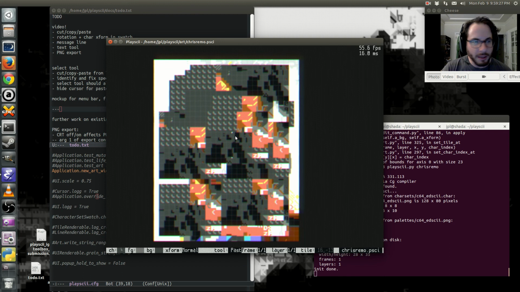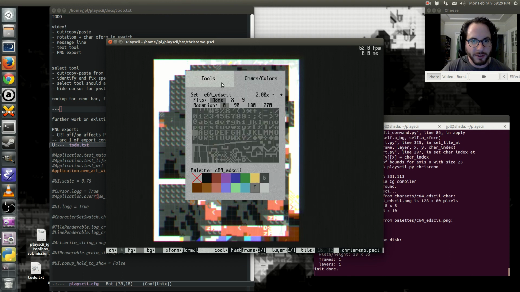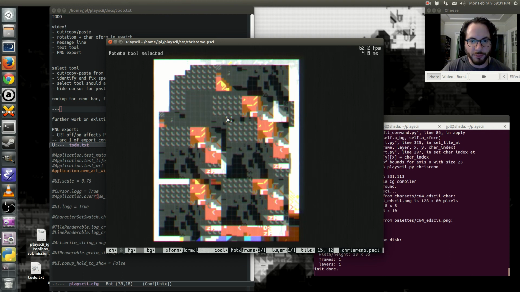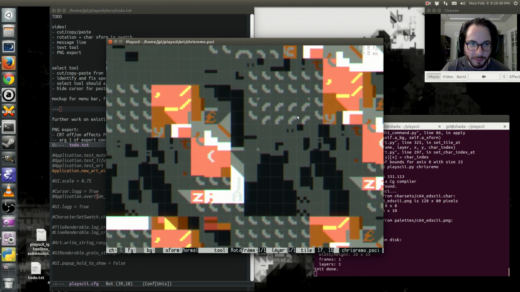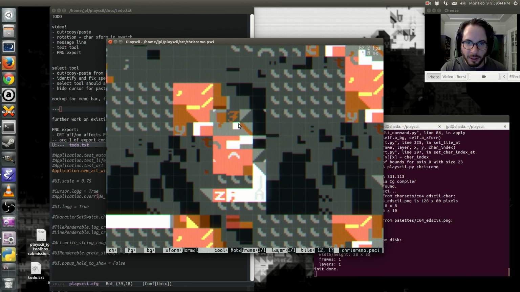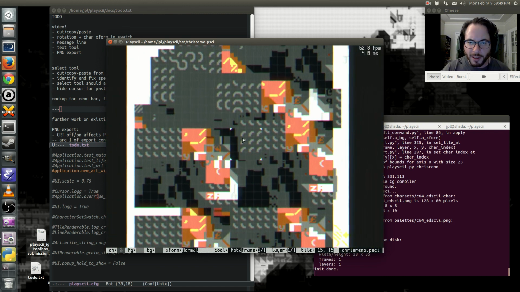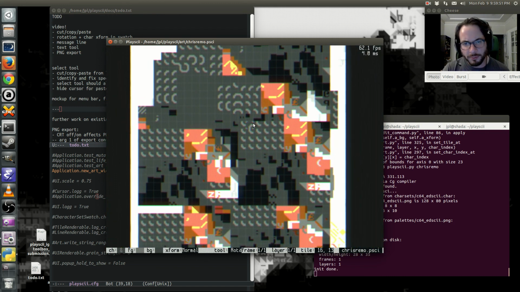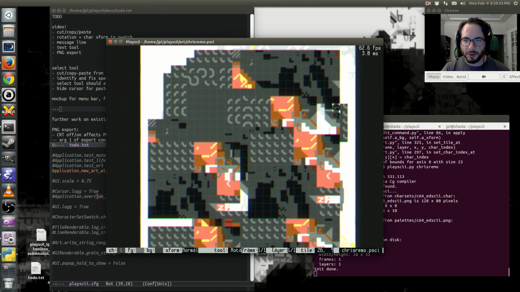Another thing that I added was this rotate tool, which you can use just as a brush, where it rotates all of the characters that you've got here. Let me find something, yeah, this pound character, which obviously only has one kind of orientation normally, but I can flip it upside down and rotate it. I got this in relatively easily just because of the way that my whole framework for painting things works.